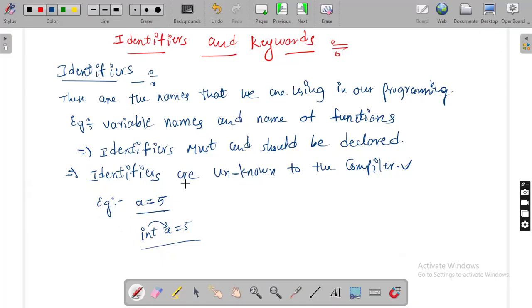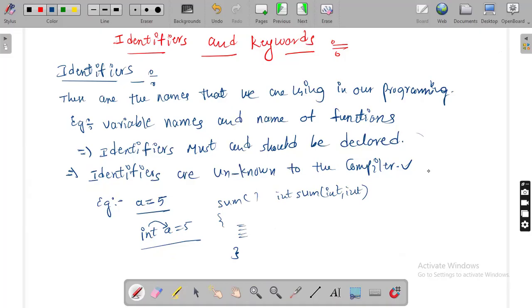And similarly, function name, if I'm writing some definition, sum of some function, this sum function definition. So this sum is a name of the function. This is also identifier. So you have to declare this sum function, like I'm taking sum function. It is taking two inputs and it is returning integer data.